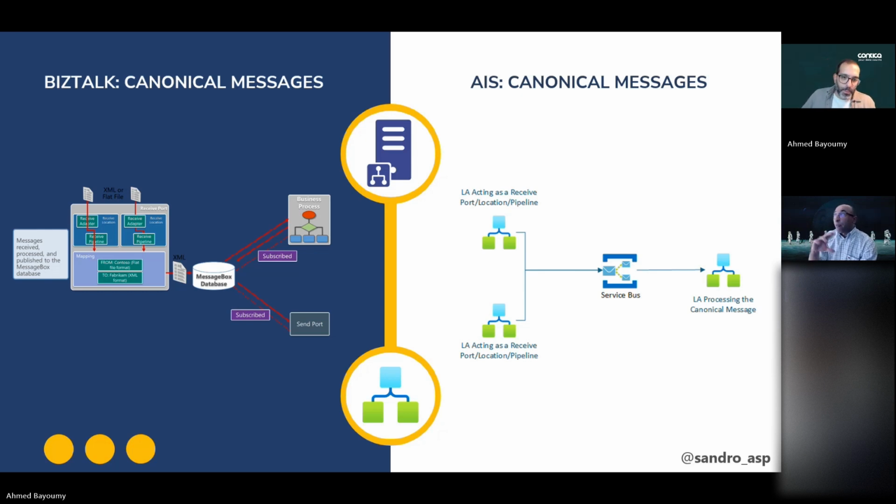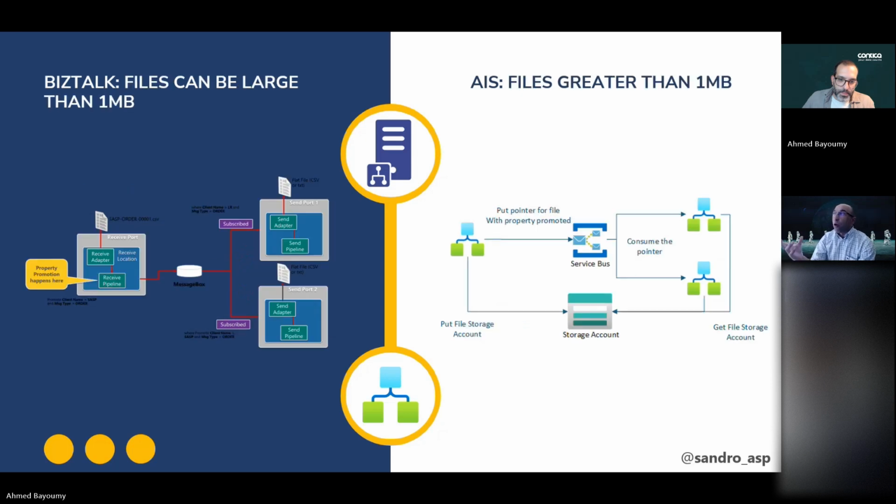So instead of sending the message to the Service Bus, because for example, an IDoc can go easily above 1 megabyte. A SAP message can go easily more than 1 megabyte. I want to keep it as low cost. I want to keep it as standard, okay, not going to premium. But there is a trick for having larger messages also.